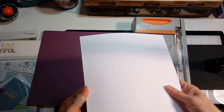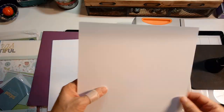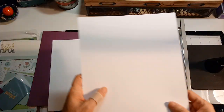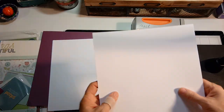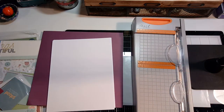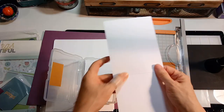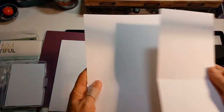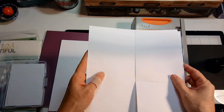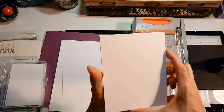if you buy 8.5 by 11 paper, and this is Neenah 110 pound weight Solar White, I find that I use this heavy 110 pound weight for card bases. So let me show you. I have some here that are folded. I usually keep a stash of them, so it's ready for when I'm making cards. And if you take an 8.5 by 11 and just cut it right down the middle, then you've got the perfect A2 size card that fits in an envelope.